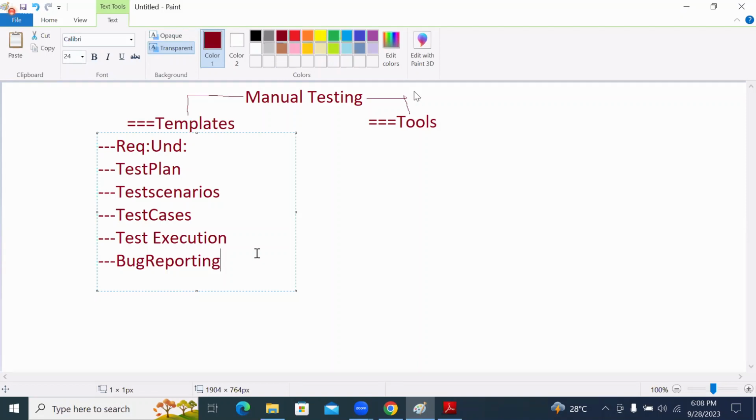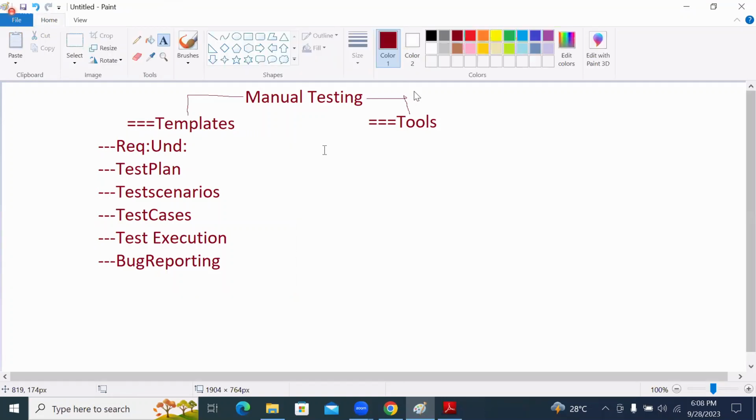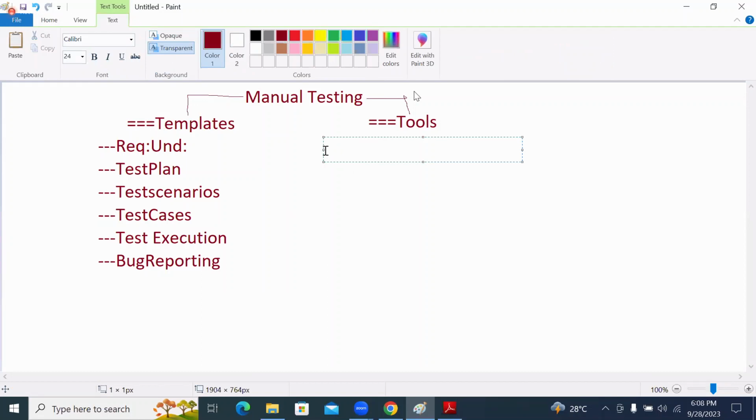Now, the concept is the same. Rather than taking the template, we can implement it with the help of tools here.